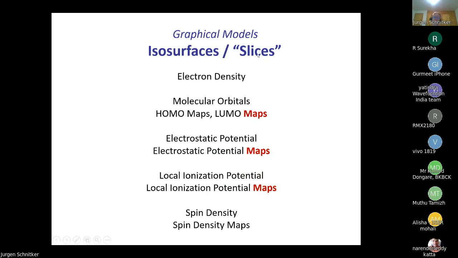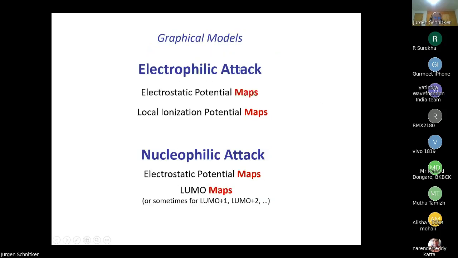Slices look very, very impressive. I don't have time now to show it, and I should have. It would be nice if I had a pre-calculated example, but I don't. So slices can be calculated, which look beautiful. And for graphical models for electrophilic and nucleophilic attacks, it's all documented in the manual.